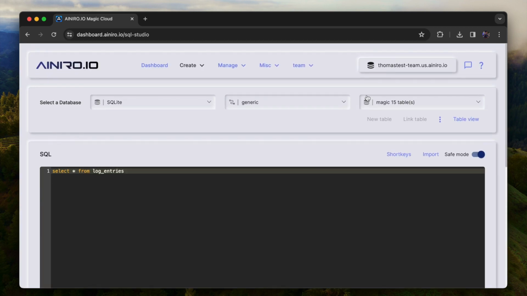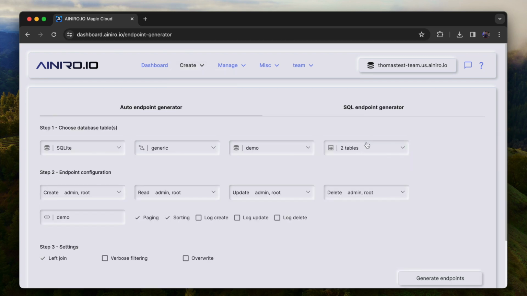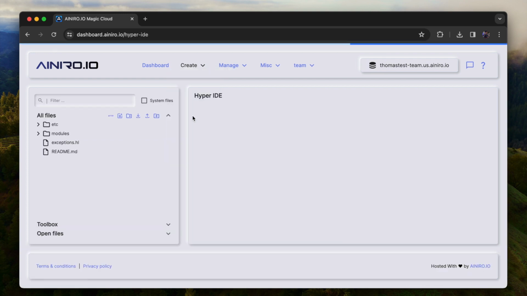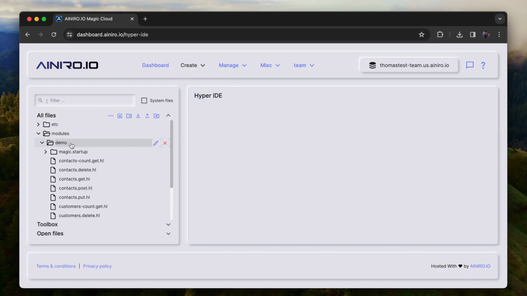Now interestingly, when I'm done creating my demo database, this isn't really part of SQL Studio, but I still want to show it to illustrate the power of what you can do with Magic. You can go to create, go to endpoint generator, and choose that particular database, demo. You can configure one table at a time. I'm going to be creating a YouTube video where I go deep into the endpoint generator in later videos. However, I just wanted to rapidly show you, click generate endpoints, and ta-da, 454 lines of code automatically generated for me. These are put automatically by default inside of the demo folder in my modules folder.